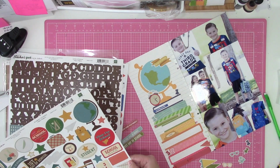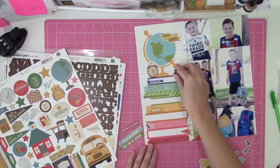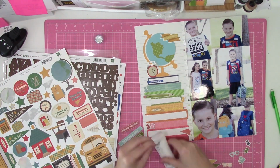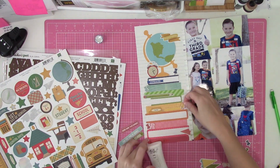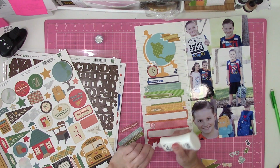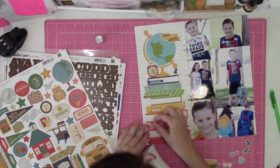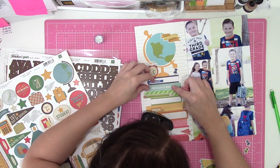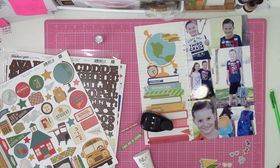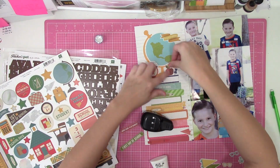I wanted to use a bunch of them, but I was like, no, hold up. These are too good. Don't use too many of them. But I did go through and pull out quite a few of the push pins and a couple different pieces. And then everything else just kind of came from different sticker sheets from lots of different lines.